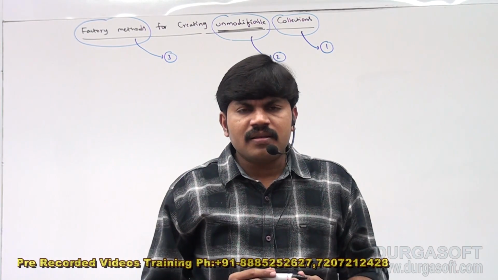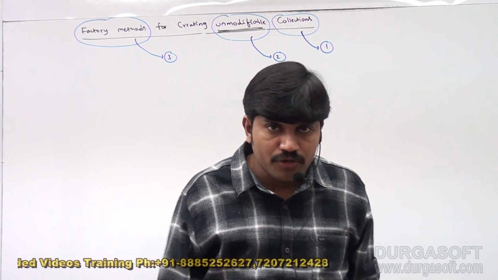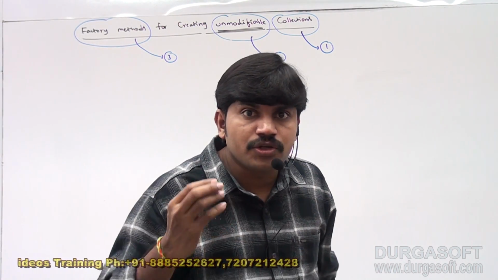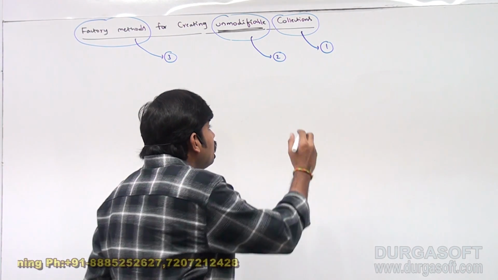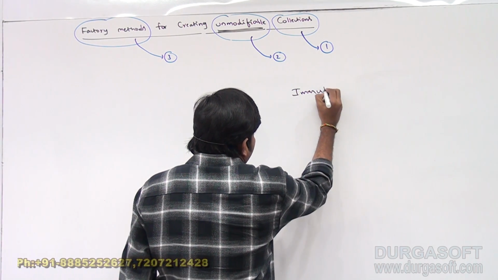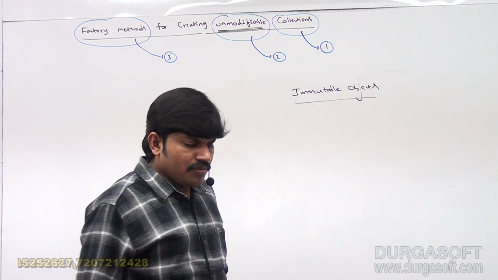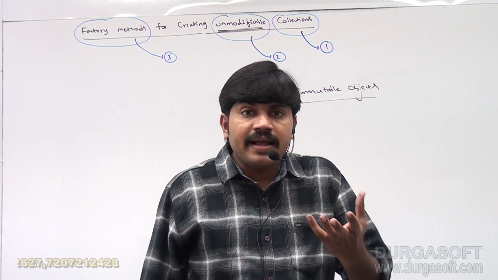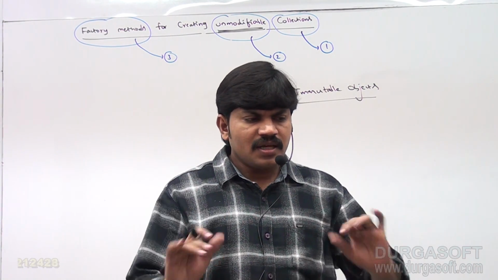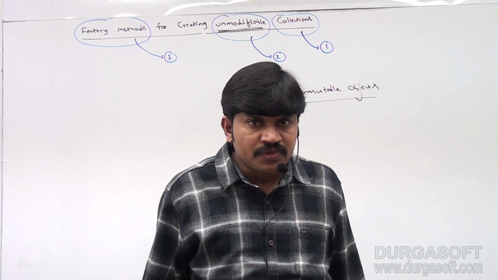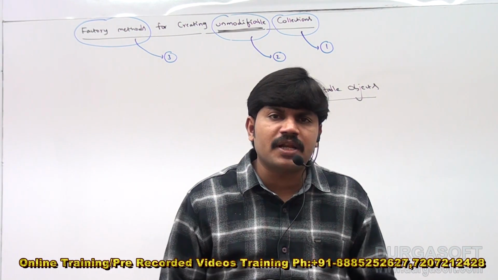Unmodifiable. Can you tell what is the meaning of unmodifiable? The name itself indicates, have you observed? Unmodifiable. You can't modify, you can't change. Such unmodifiable objects are also known as immutable objects. Are you getting? Then immediately we ask, what is an immutable object? What is the advantage of immutability? What is the need of creating unmodifiable collections, right? Now it's a very common requirement to have immutable objects. Immutable, non-modifiable, unmodifiable objects is a very common requirement in our programming.